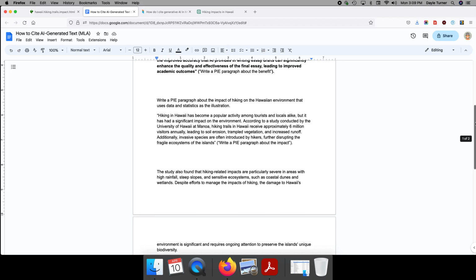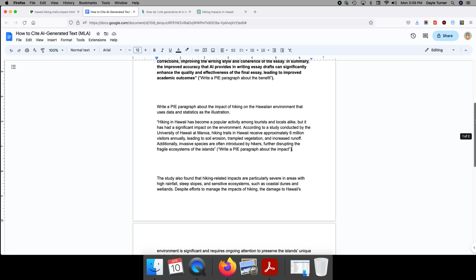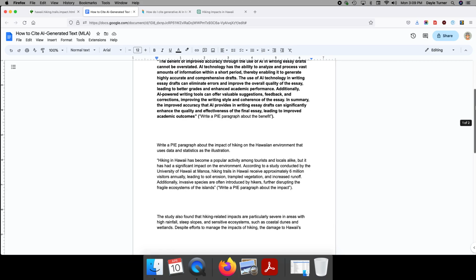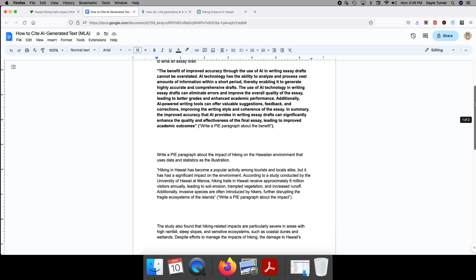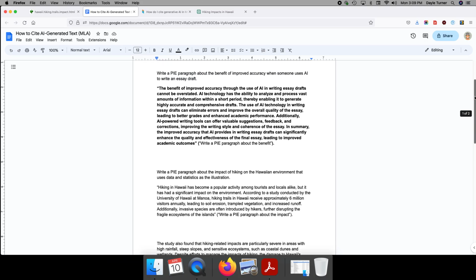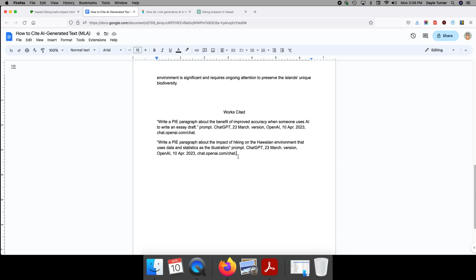So I covered a couple of bases. If you do use words from a source, whether they're generated by AI or from some human writer from an article that you found, you need to enclose those words inside quotation marks if you're using the exact words. All the words that came from a source should be enclosed inside quotation marks. And step 2 is you have to include an in-text citation.